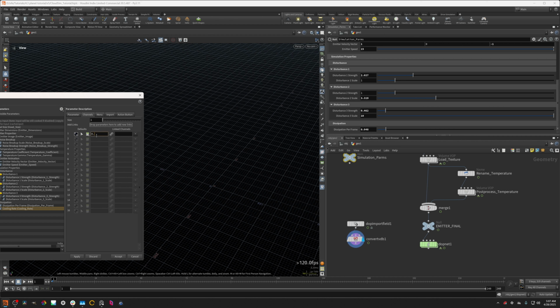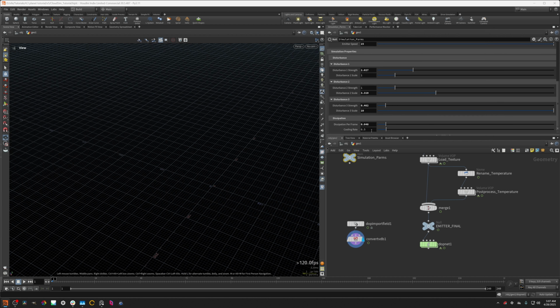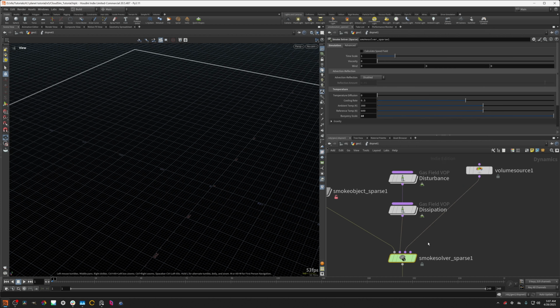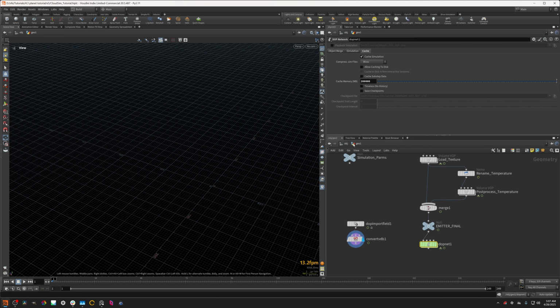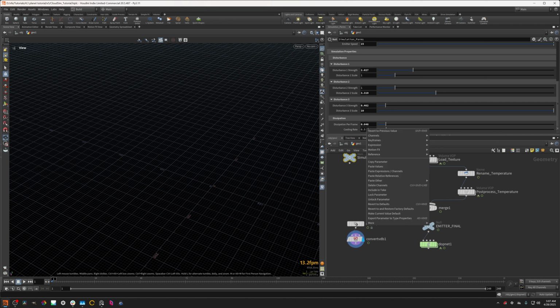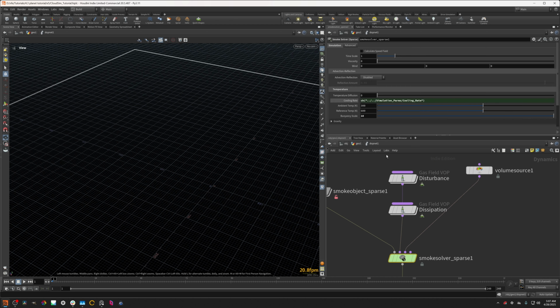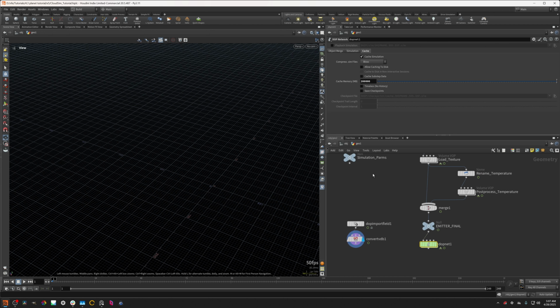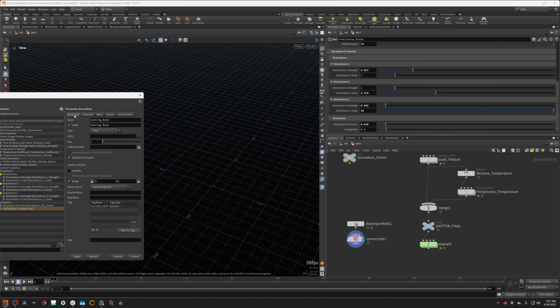And just have the default set to 0.5. And then of course we need to link these up. So I'm going to link this one up to the dissipation per frame, and then this one up to the cooling rate. And cooling rate, by the way, I forgot to mention, has the same sort of parameter range as the dissipation, where 1 is like complete cooling.